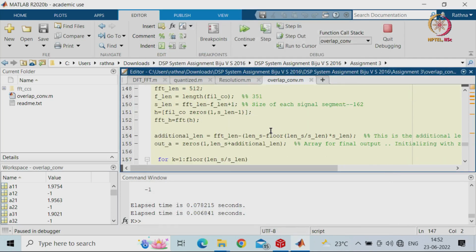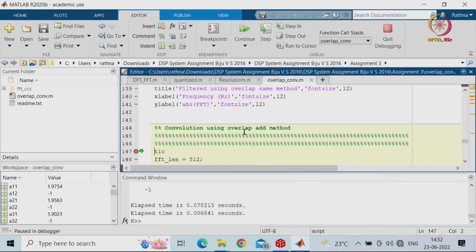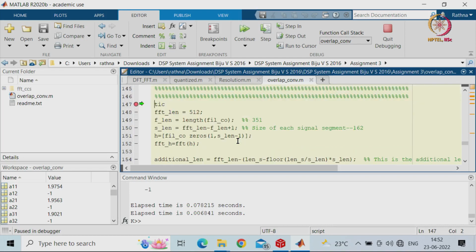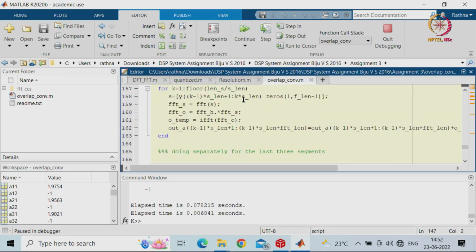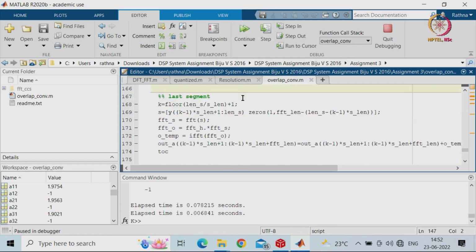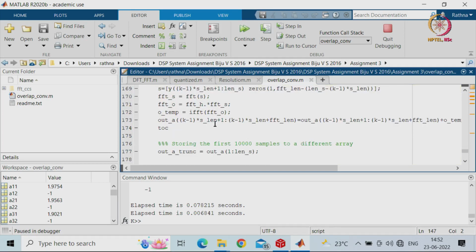Now, it is going to use the overlap add method. We have discussed in theory how it works. This is how it has been implemented: you see how the zeros have to be introduced, and then you add the previous length. Somewhere down the line you see the addition, plus 1.